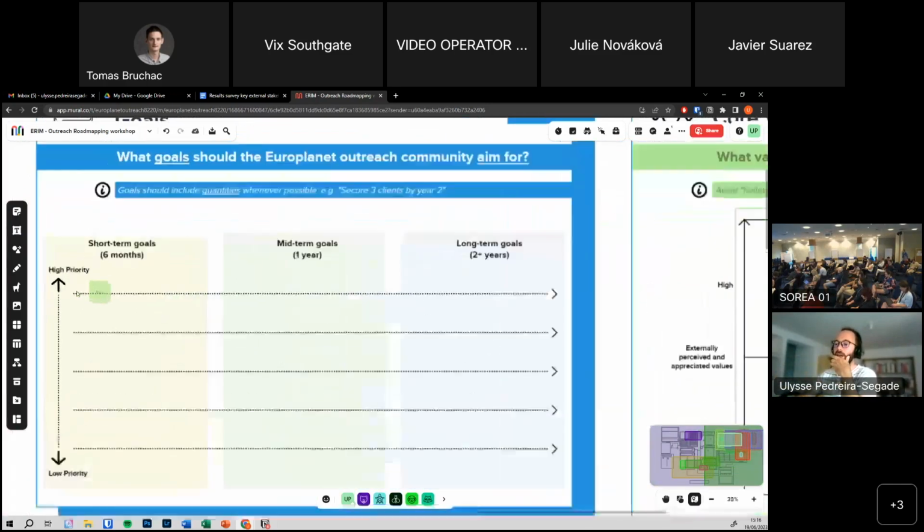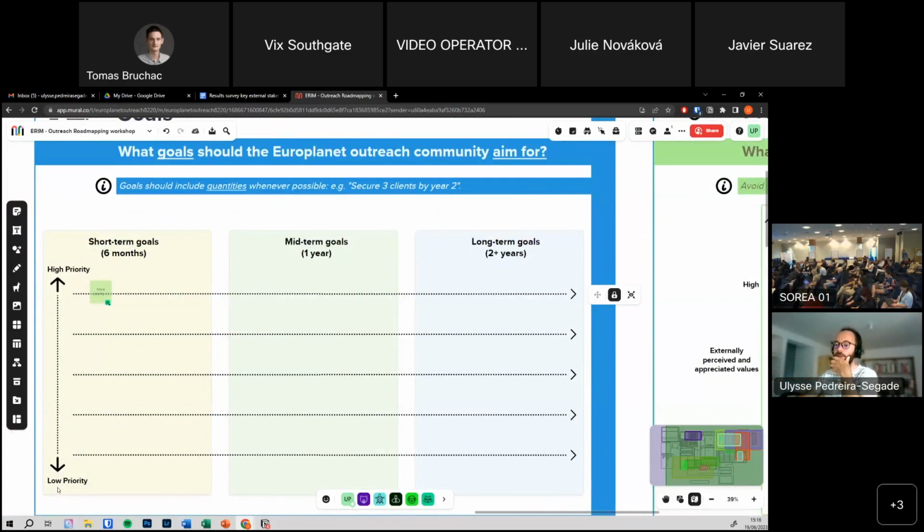So you can see that we have high priority and low priority ones. It's your opinion there. It doesn't have to be perfect, and it will be then discussed together. And it's also organized for short-term goals in the next 6 months, midterm goals, and long-term goals at 2+ years.